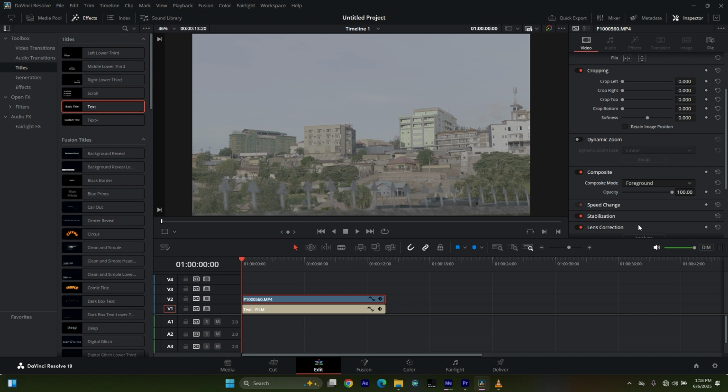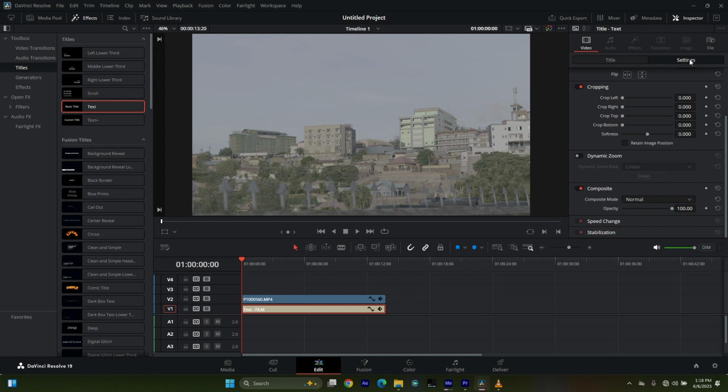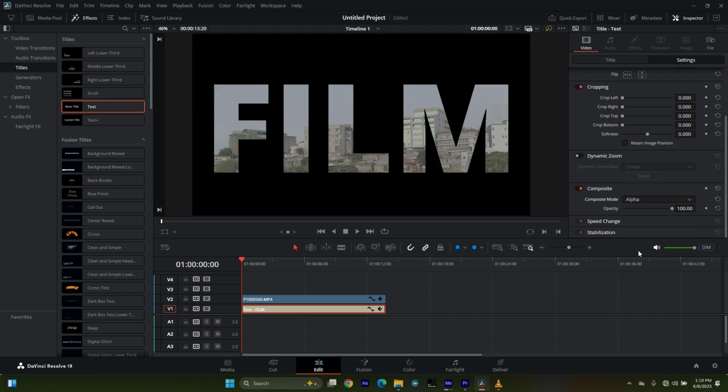Then select this text layer, go to the settings, and choose composite mode from Normal up to Alpha. Where is Alpha? Yes, this Alpha.